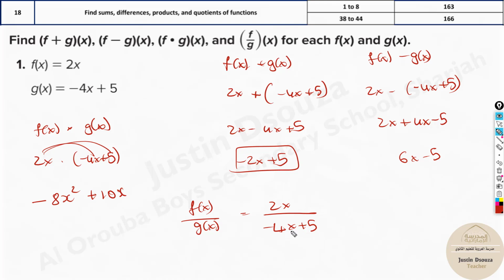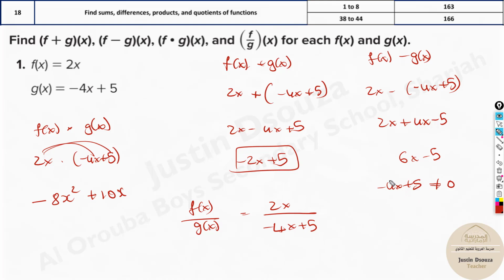Can you have any denominator of 0? When you make the denominator close to 0, it becomes a huge number. Just do say 2 divided by 0.00001, which is very close to 0, right? You will have a huge answer. That means as you go towards 0, it's infinity. So it's undefined. You can't make this 0. So what we do is we will avoid it. We know minus 4x plus 5 cannot be equal to 0. If it is equal to 0, this is undefined.